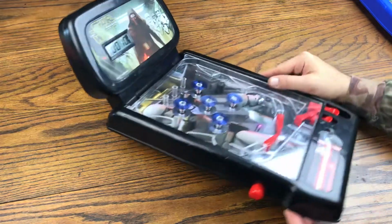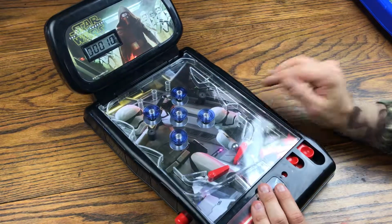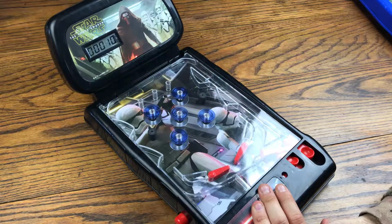So, I thought these were okay. They're definitely under $50 when I looked at the price on these. So, that at least makes it affordable for you to have a tabletop pinball unit.